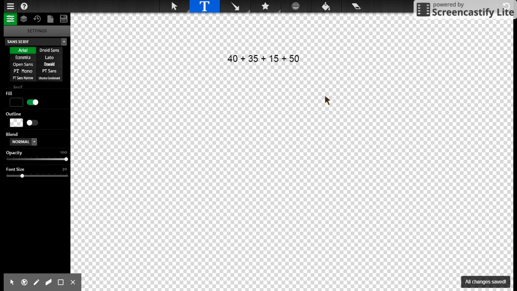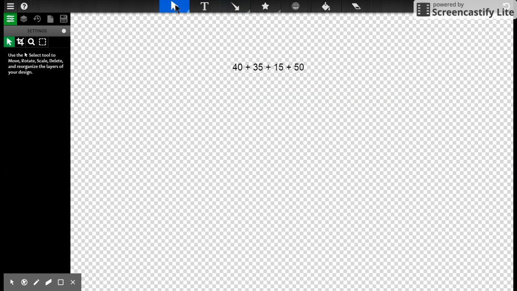So for this one, if you take your time, the one big thing we talked about is when you're adding numbers together, if you look closely at the numbers you're adding, a lot of times you can find easier numbers to add instead of just going right into the problem and adding everything in order. One thing I did notice here was that 35 plus 15, 3 tens and 1 ten is 40, 4 tens. And then 5 plus 5 is 10, so that's going to be 50.